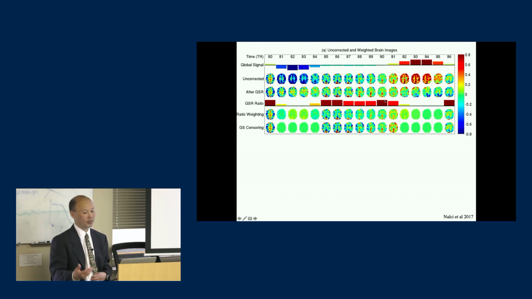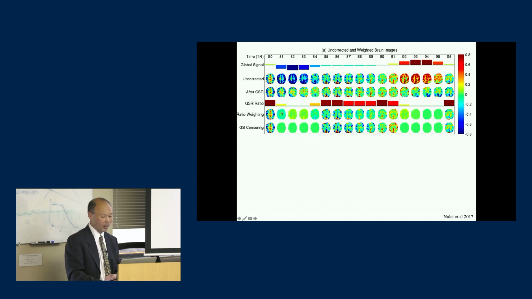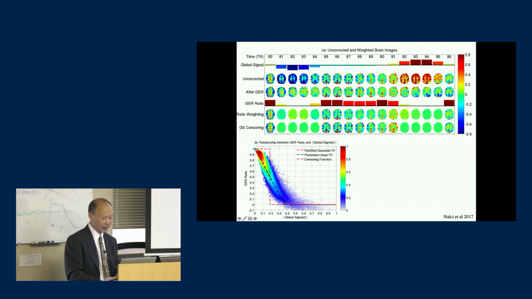Okay, so you can replace this regression with a very simple downweighting process. And you can use what we call ratio weighting, where you actually use this ratio to do the downweighting, or you can take it to the limit, where you just zero things out if they're above a certain ratio and multiply by 1 when they're below. Okay? And this is nice because now all of a sudden you have a different way of looking at what global signal regression might be doing. So just to summarize, this is the global signal. This is the ratio, and you sort of see when the global signal is high, we're really downweighting things.